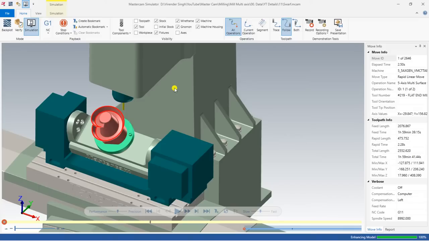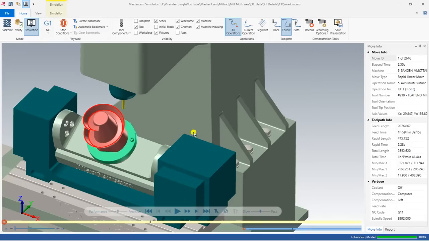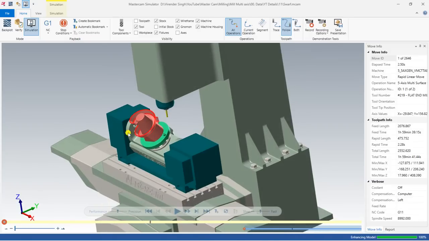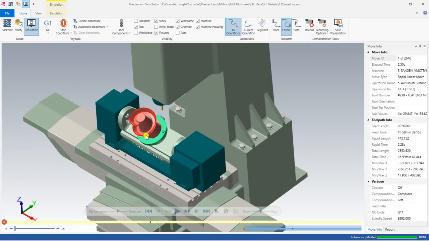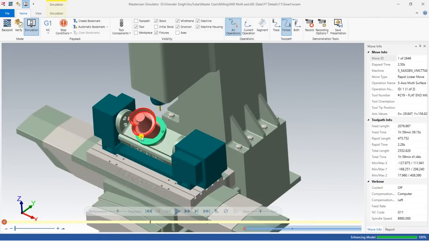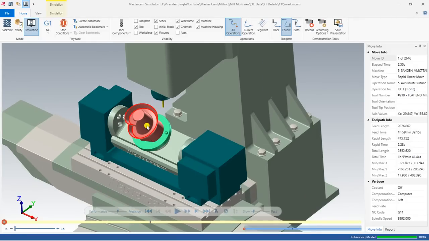In the previous few videos of the Mastercam Multiaxis series, we discussed the basic concepts of Multiaxis, what kind of toolpath we have to use, the tool axis control, and some other topics. In this video we discuss how we can create a Swarf toolpath with the help of any kind of model.